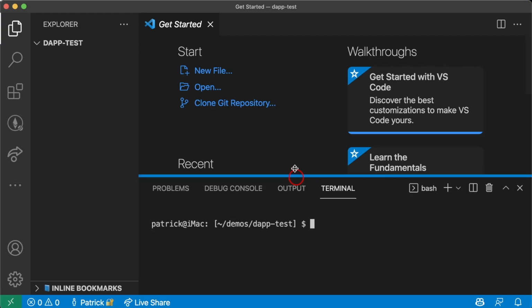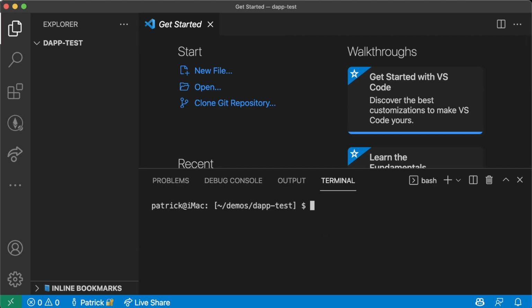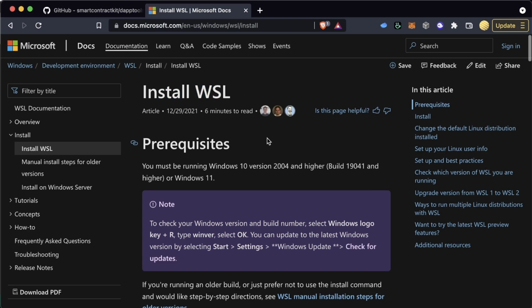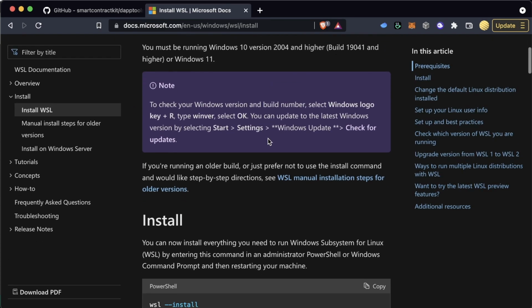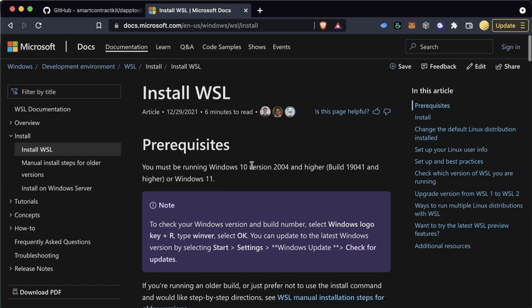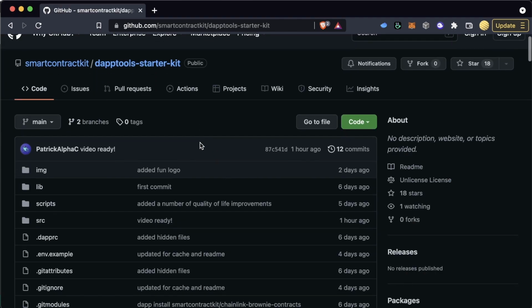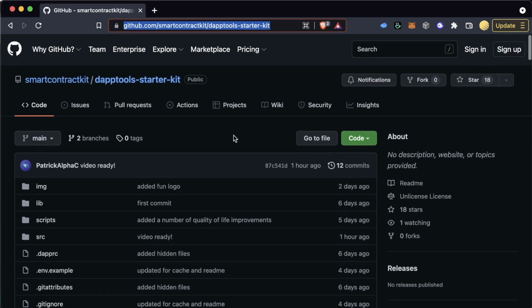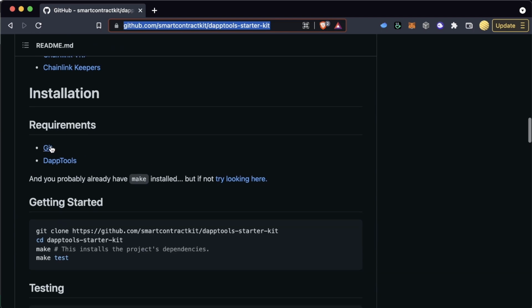All right, great. Now that we have our coding set up, let's go ahead and download the requirements. Now, if you're on Windows, a lot of the commands that we're going to be working with might not work for you. So I highly recommend installing WSL and working with WSL so you can run all the Linux commands. I'm working on a Mac, so all the commands you'll be seeing me do are going to be Mac commands. Now let's go ahead and get into the Dapp Starter Tools kit. Again, a link in the description to get this repo and work with it.